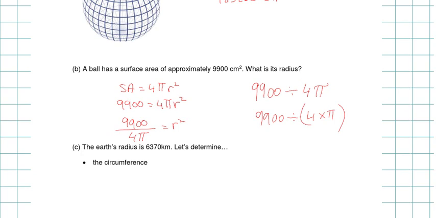If you're going to put it as 4 pi with no multiplication, that's fine. Or if you're going to put multiplication, you have to put a bracket. And if you're going to use the fraction button, that's even better. If you have the good fraction button, you can put 9900, then bring down your cursor to the bottom, and do 4 pi, and your answer should be 787.8.